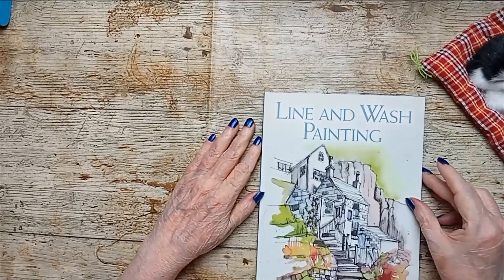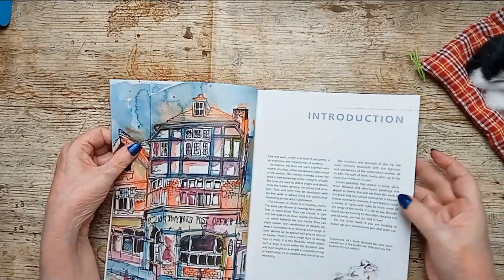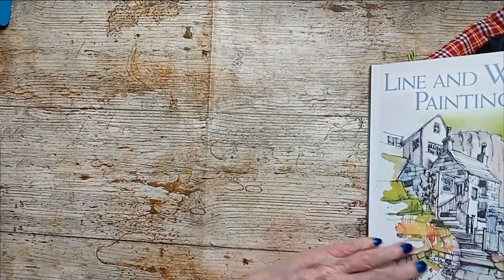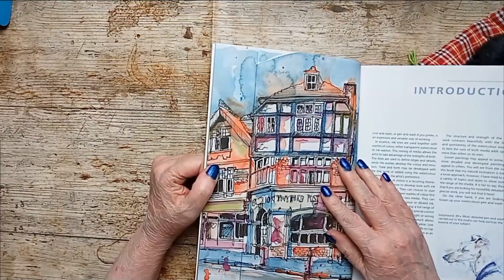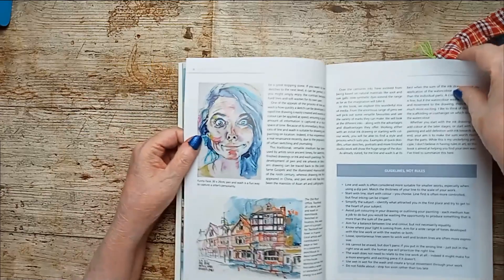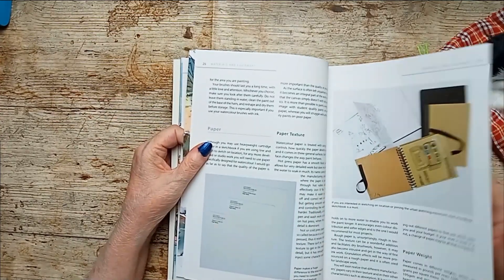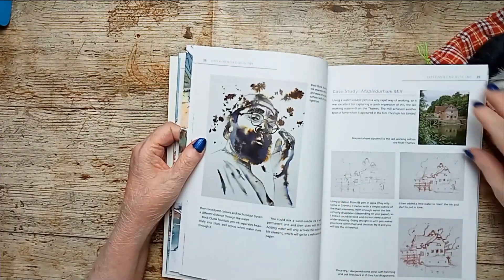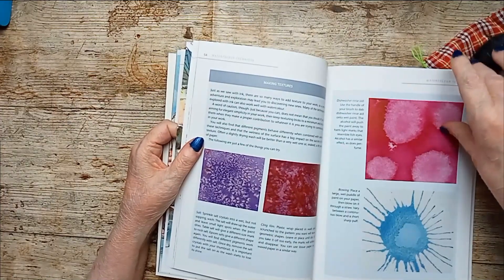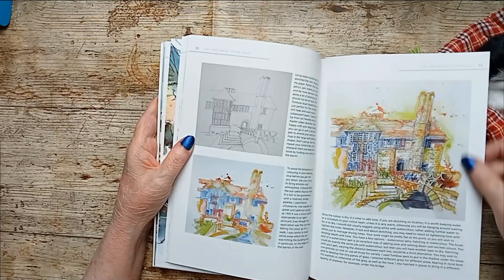And lastly I got Line and Wash Painting by Liz Shatterton. I got to noticing the other day that a lot of my coloring looks very much like a line and wash, with that kind of look to it. I thought it might be a good idea to understand what I'm doing — always helpful. So this is a tutorial book, not really just for fun. It tells you the mediums, how to use them, etc. Since I use coloring books I don't need to know how to draw — thank goodness, because I can't. It shows you different effects, different looks, different colors, and how to do them. I can totally see myself doing stuff like that.